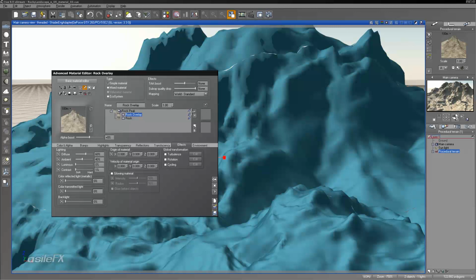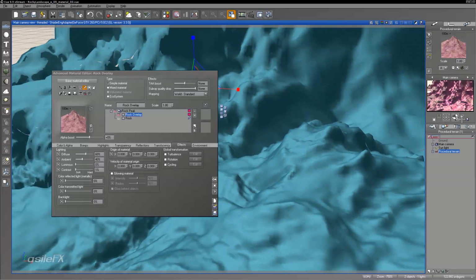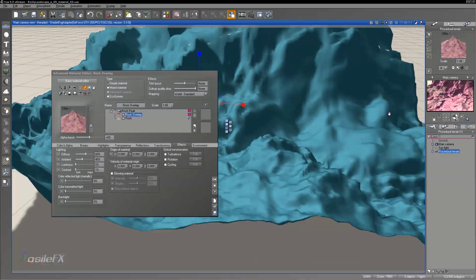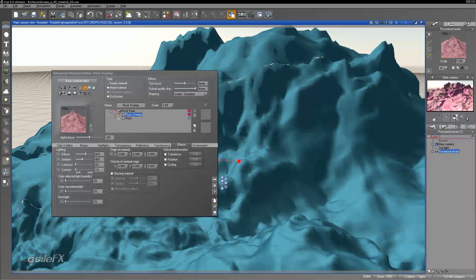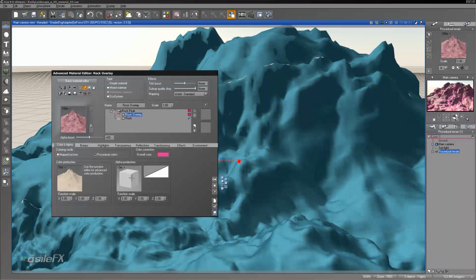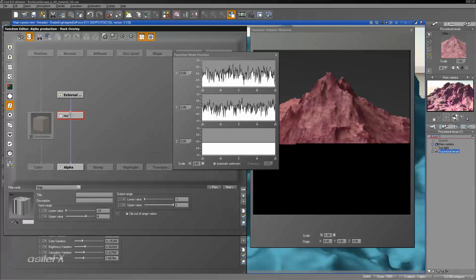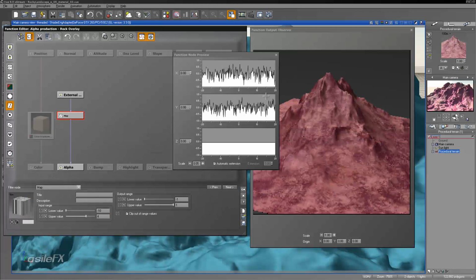Now, if you did want a more obvious representation of where the material is, if you're having trouble because the colors are very similar, you can use the highlighter. So if we go ahead and click on this, we can see it has that red overlay. So now when we take a look at the material, we're going to see right now it's pretty much overlaying throughout the entire material because we're not really cutting it out or cropping the range.